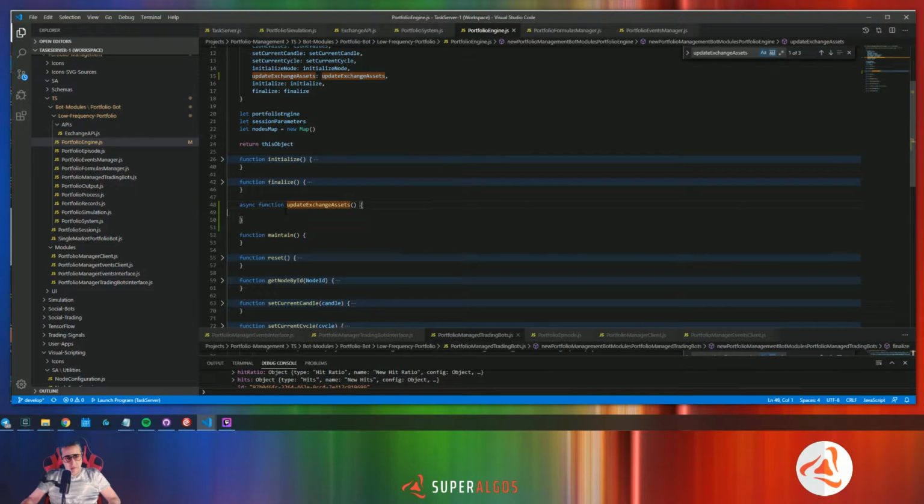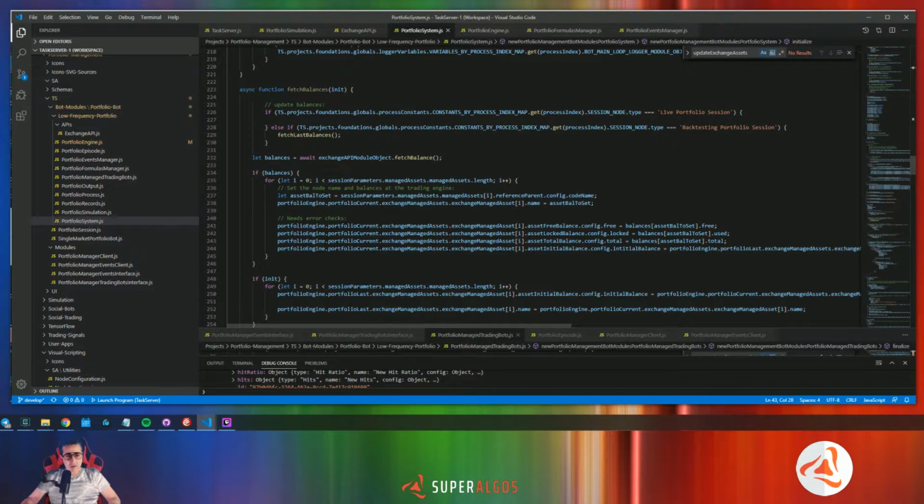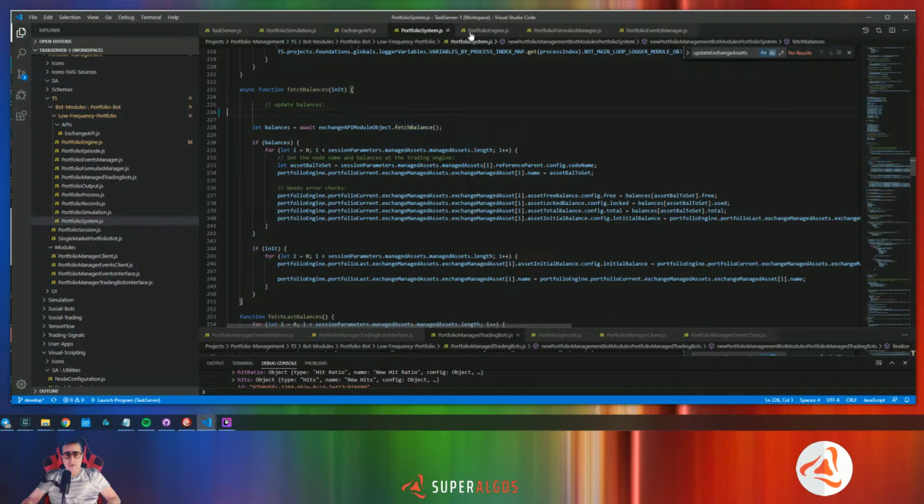Because it's going to be reading exchange balances. So, okay, let's see what we have here. Okay, so this is kind of correct. We will need to know if we are running live or not.